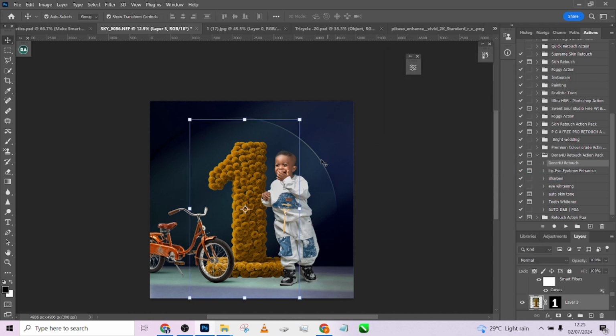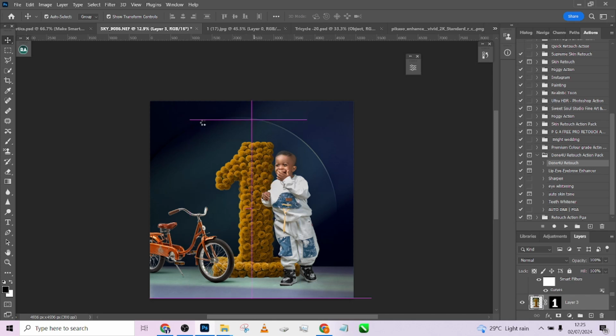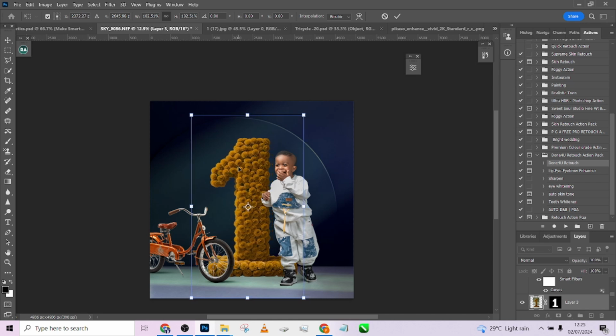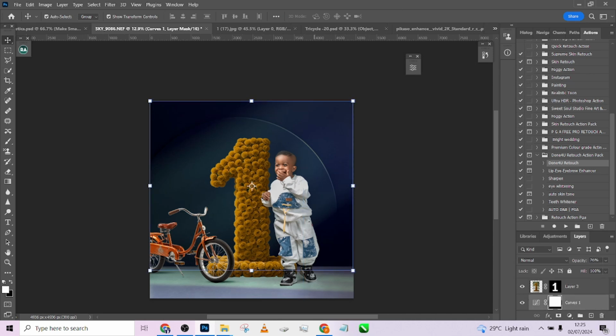So somewhere around this, darken it just slightly. Yeah. So we'll have to now create two shadows. One shadow from the boy's body because it's almost touching him. Another shadow for the floor of the one. And we are good to go. Then we'll do a global color grading and we'll have our job well done.